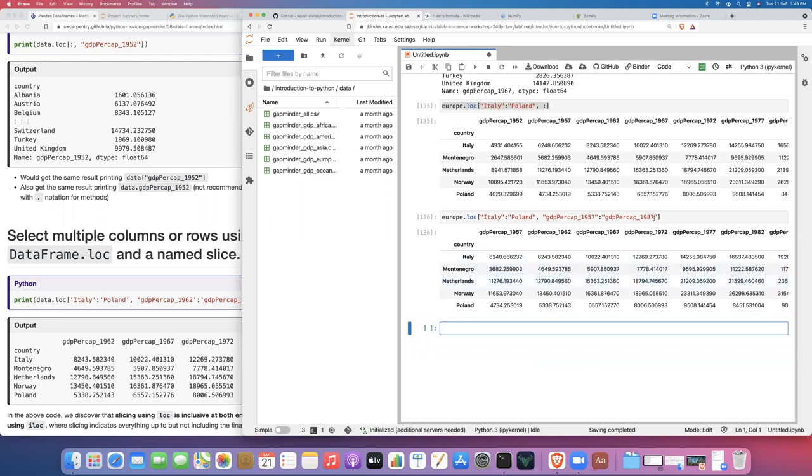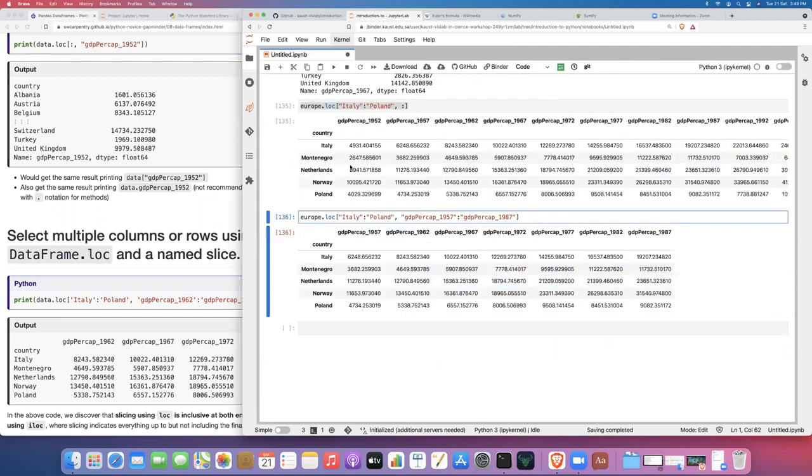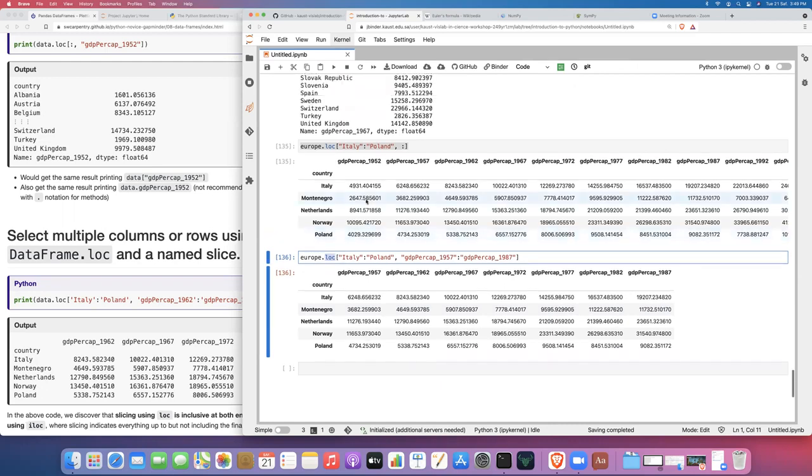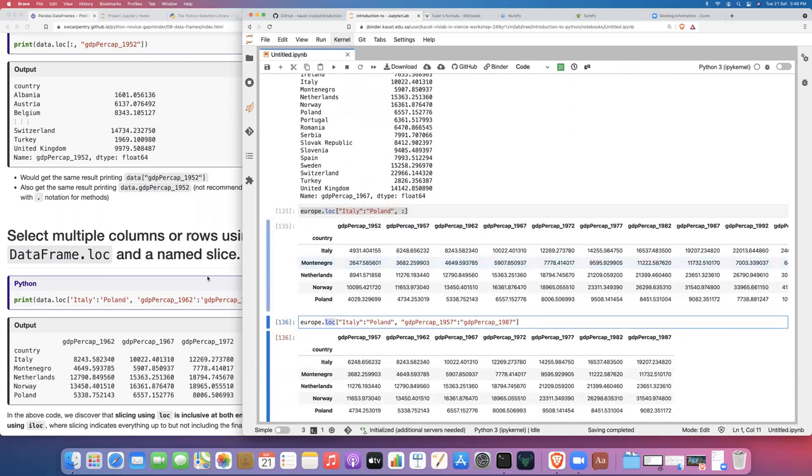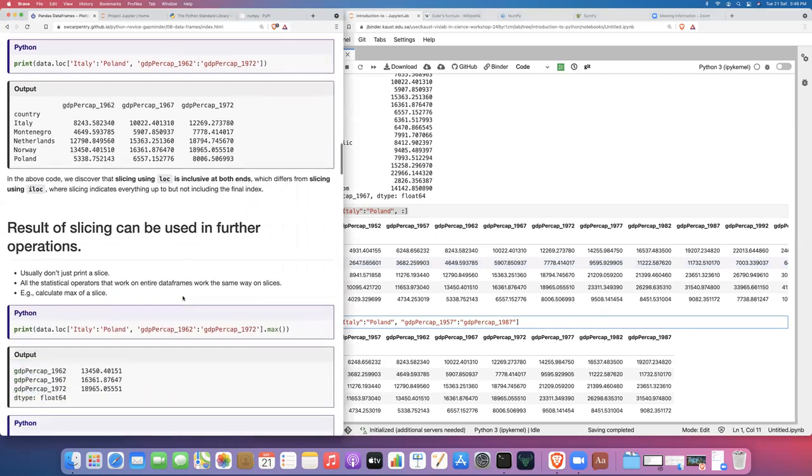So to sum up, you should prefer this label-based indexing over integer locations in almost all cases, and you use this slice notation to select the different rows and columns that you might want.